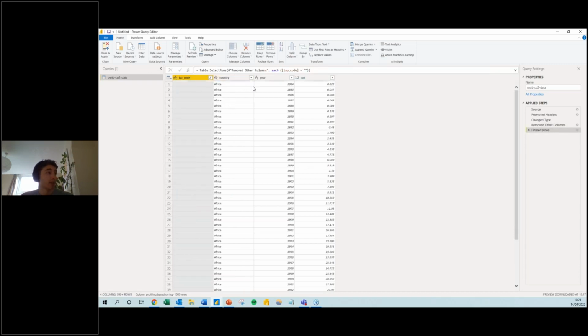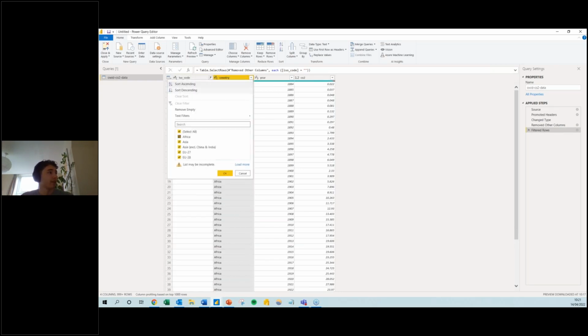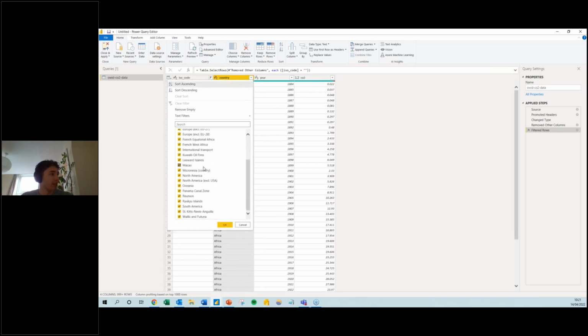And then I can see within the country column that there's actually a continent. And if I go ahead and click the drop down on the country column and load all the values that I can select, I can see that a lot of these are continents or others. They're not countries, and so we don't want continents within our data because it's going to skew our country data quite a lot.